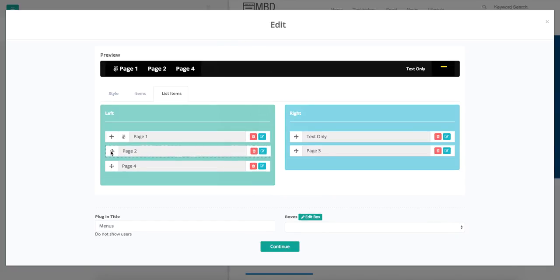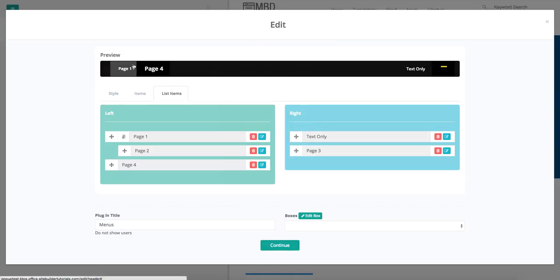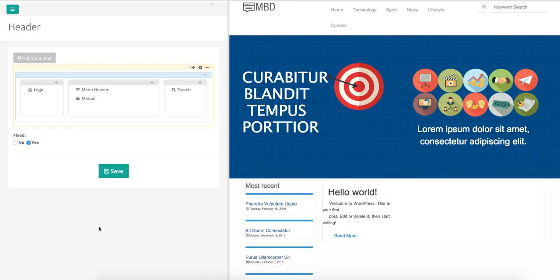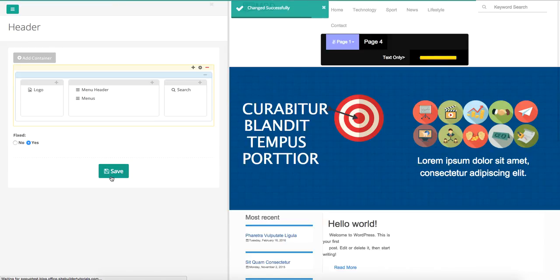What I do here is grab it and place it slightly below this line here, and I just come up a little bit on the page, and that's going to create a sub menu for me. Then you'll see we have a drop down box up here. All right, once we have this how we want, we can press continue and save. Once we do that, we can see our menu up here.